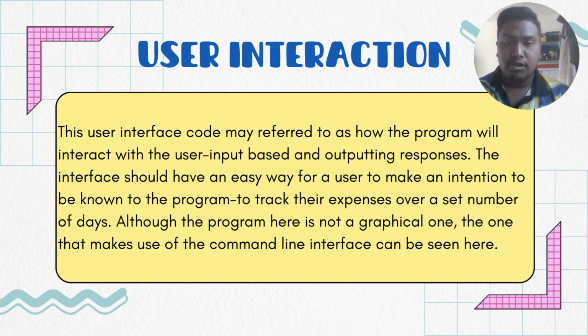Now I'm going to talk about user interaction. This user interface code may refer to how the program will interact with the user input based on the outputting responses. The interface should have an easy way for the user to make their intention known to be programmed to track their expenses over a set number of days. Although the program here is not a graphical one, the command line interface it makes use of can be seen here.